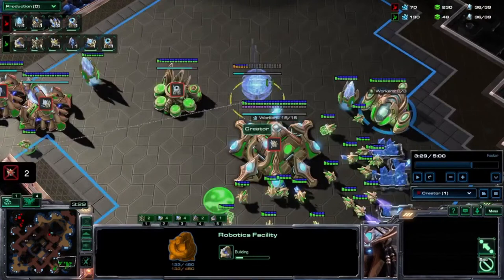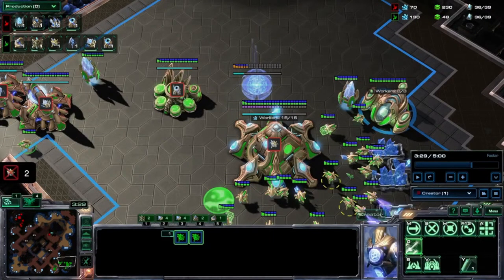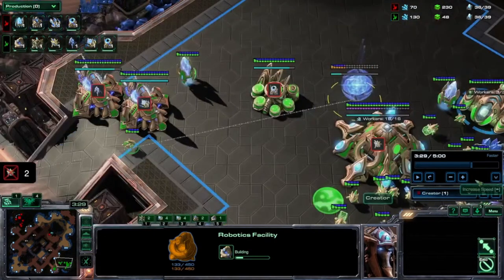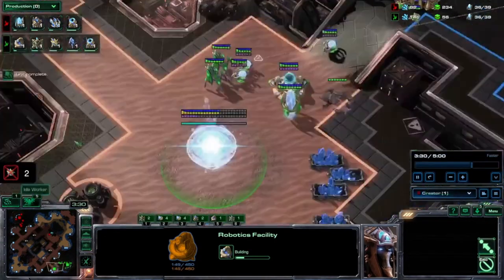If it was proxy DT, we'd have this. If it was proxy Stargate, then we would have the shield battery. We could potentially cancel this and go Twilight, or we could just play for like a Robo push. But regardless of what our opponent was doing in this position, Robo is going to counter everything. So I think this is the best tech choice.